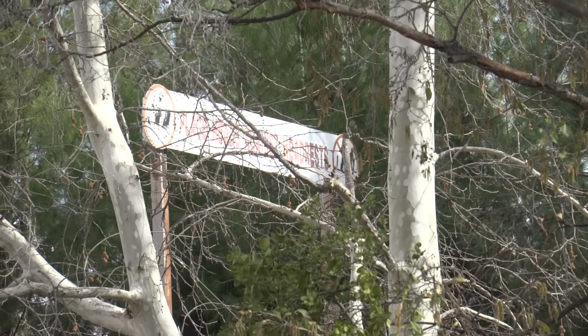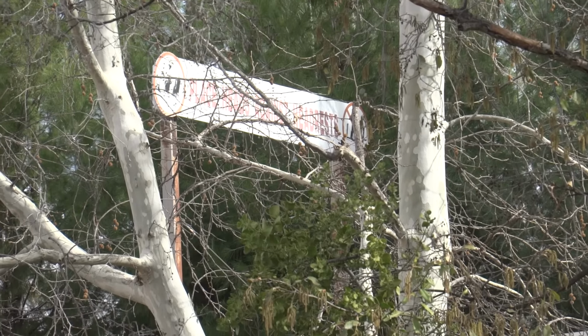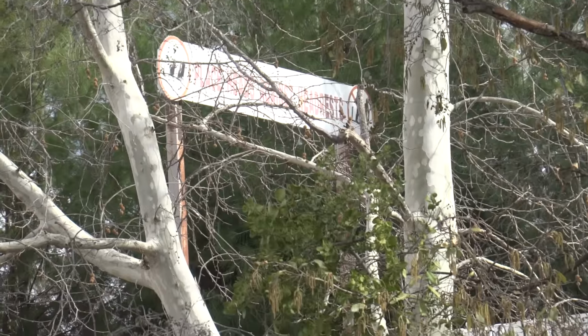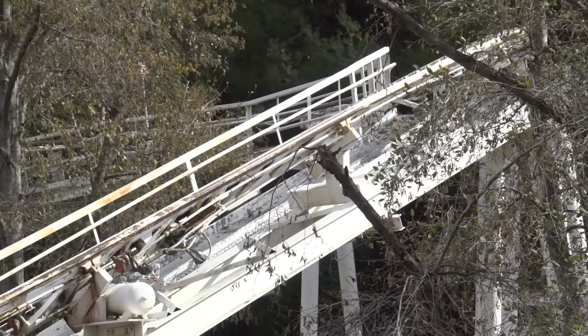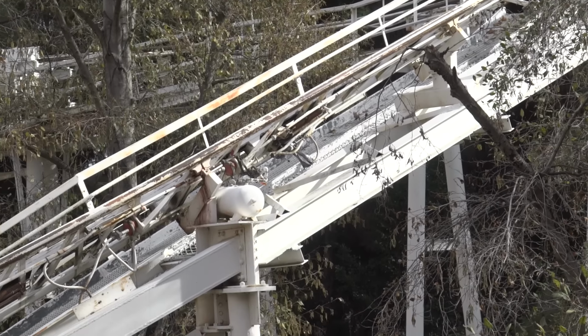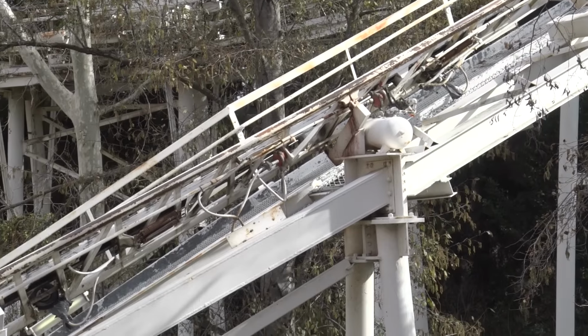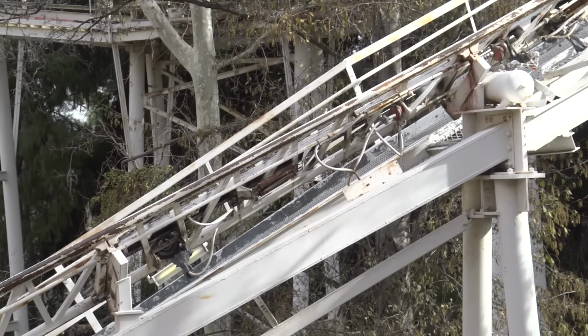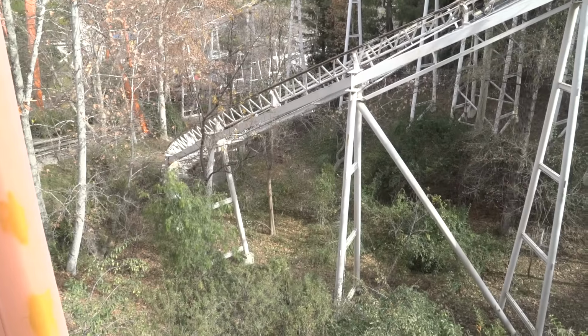Oh, also we've got the "keep your head on the headrest" sign. There won't be headrests this time, so I don't know what you're going to keep your heads on, folks. But I would assume that sign's just going to come down. Yeah, you can see the old ride op stuff here is still on the track, the old brakes. I know all that stuff's going to be going away. We're going to be seeing, I think, magnetic brakes going in place of the old air brakes.